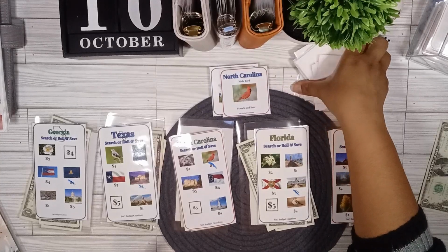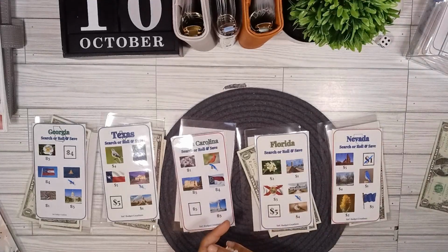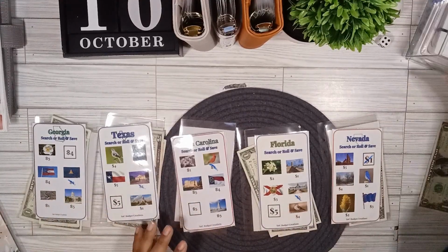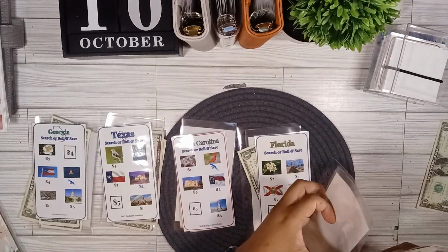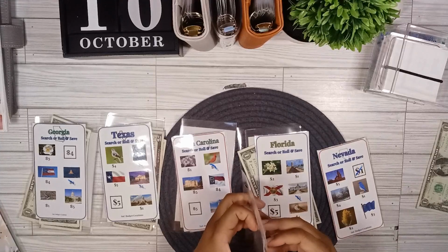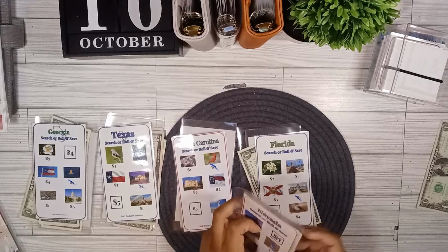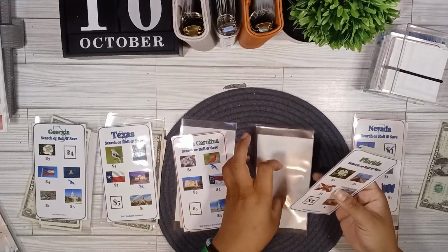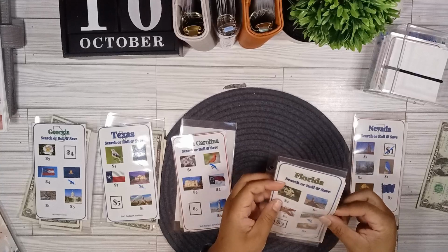Okay, so we're going to grab these, which is the ones that, okay, this is the one that I already did. These are the ones that I need to finish, or I need to pull so I can finish these challenges. And once I finish pulling these cards, these five are going to be completed. And then let's go ahead and put these back in here. And this works out, like it stays out and it's dry. And I don't need to do that little fan thing that I was doing earlier, blowing on them and everything. I don't need to do that. This actually works out, I will definitely be doing it like this again.